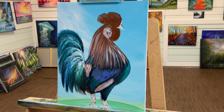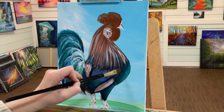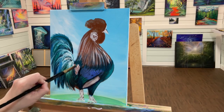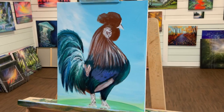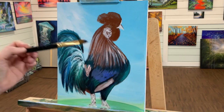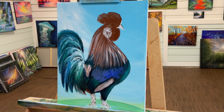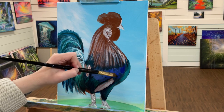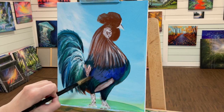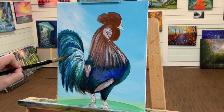It's too light, so I need to add the green and the blue together. Go back in there. Remember, this spot and this spot's going to be the red-orange color. Okay, I'm going to go back into my ultramarine blue. More blue this time than white. I'm going to apply it right here. Little scoops. I'm not over blending at all anywhere. A little right there. Whatever's left in my brush here, I'm just gonna pull and flick in between some of these feathers.